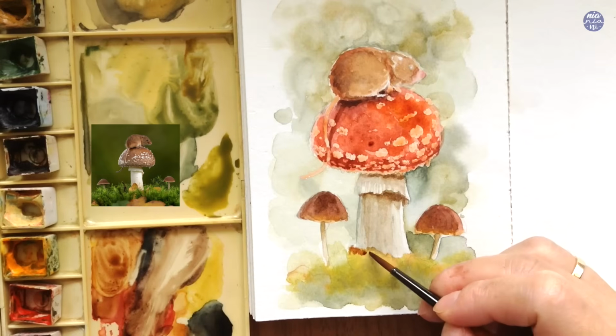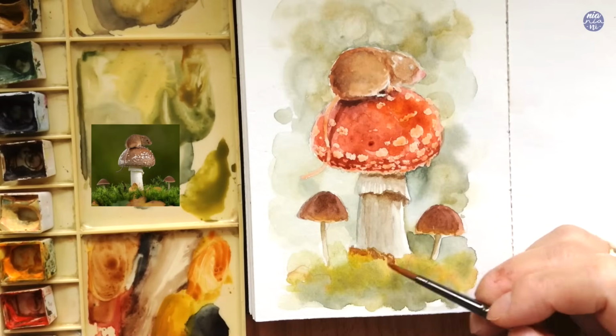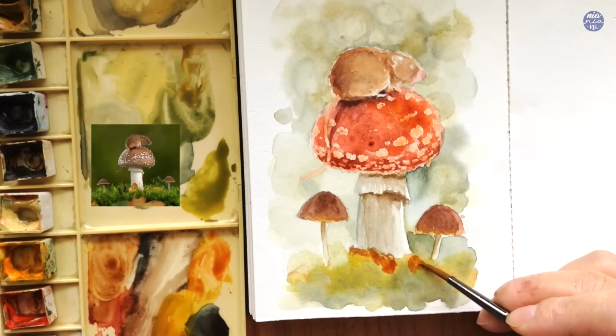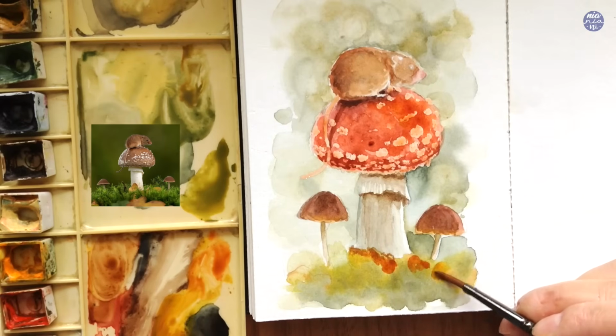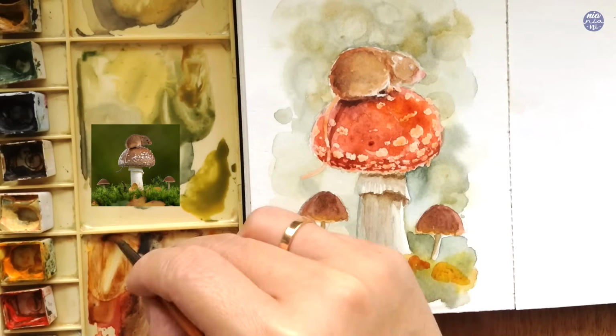Now I'm going to go back to the bottom of the painting. I'm going to redefine the things that I've already painted since everything just blended into each other. So now I'm going to work on the dry surface directly. This way the edges that I create will be nice and sharp.